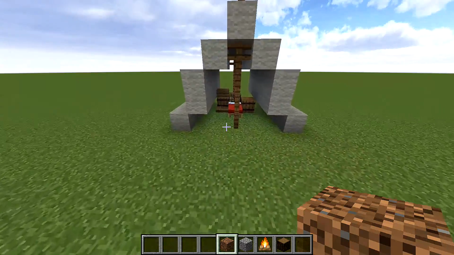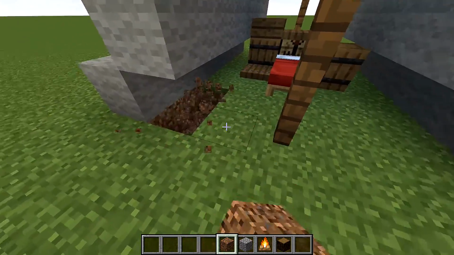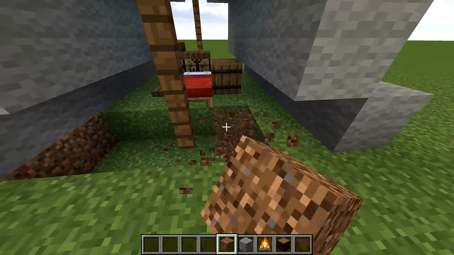First off, go inside the tent and break almost every grass block in here, but not every single one.